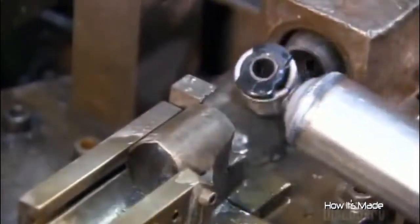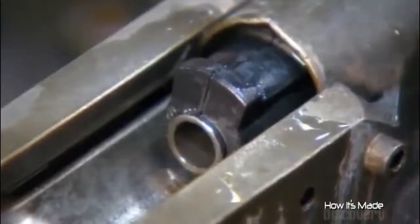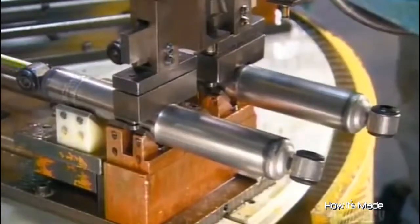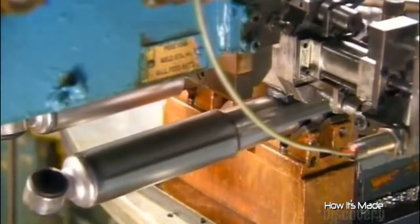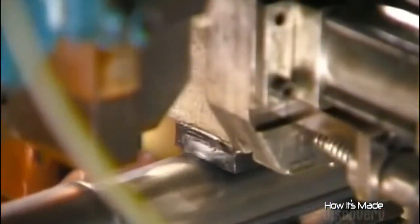Now they press a bushing into each mount. This helps tone down the vibrations coming from the vehicle. Now it's onto an automated carousel. Robots pierce a hole in each shock and inject nitrogen gas to prevent the oil inside from foaming. After injection, the robot seals the hole by welding on a tiny steel ball.